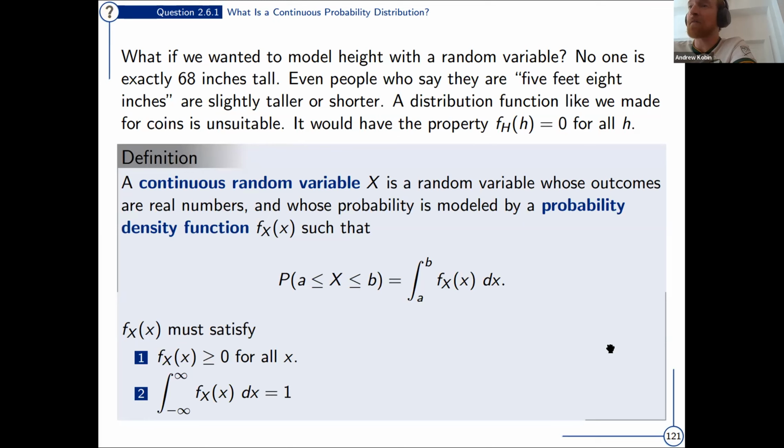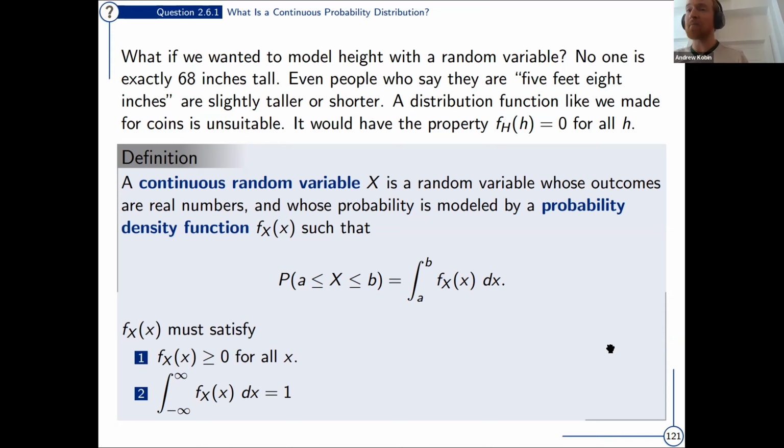But if you took a very, very fine, maybe a laser measurement device and rounded to the nearest hundredth of an inch, you'd have some cutoff values, but you could even keep rounding and rounding and rounding for more precise estimates and say that the actual height that a person can have can be anywhere on a continuum of possible values. So no one is exactly 5'8", even if I report that on my driver's license, but everyone's slightly taller or slightly shorter, and we just don't care about the difference for practical purposes.